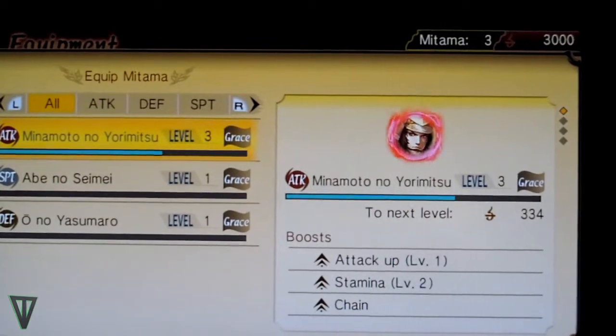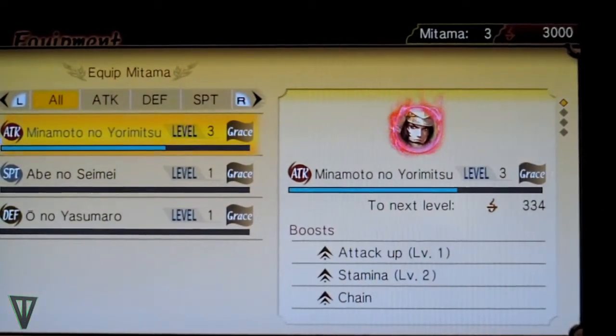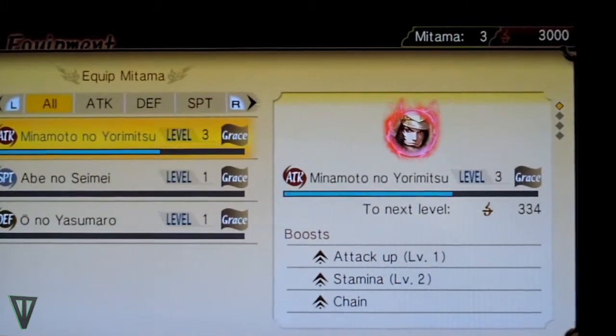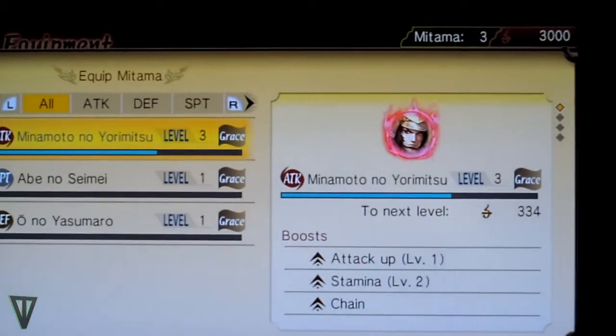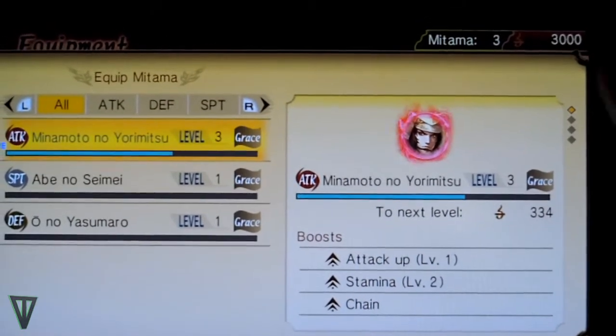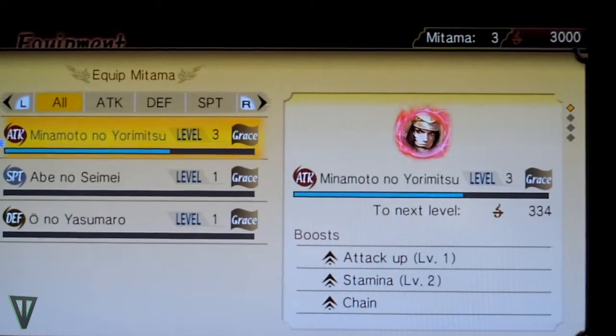Now I'm not sure what Grace is. I don't know. But you can see there's a meter here. And the whole system in this game, the currency in this game is Haku, I believe it's called. And it's in the top right corner. You can see I have 3,000. Now this takes 334 to get to the next level.